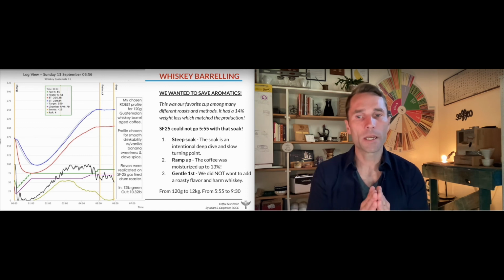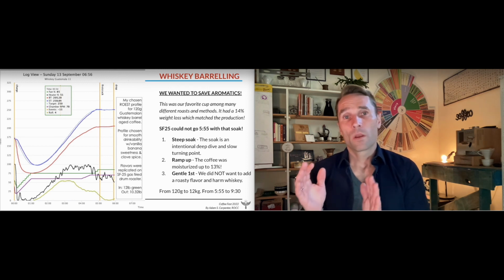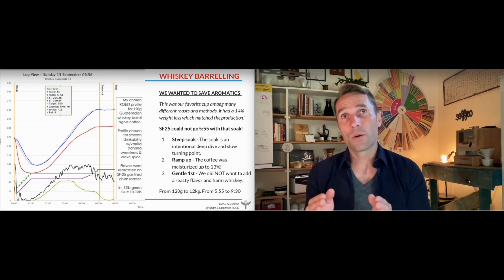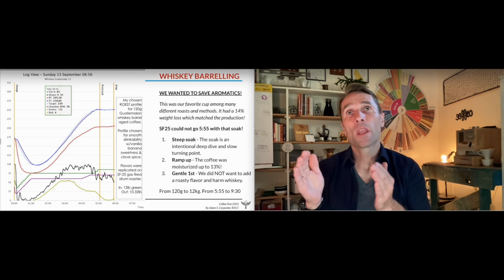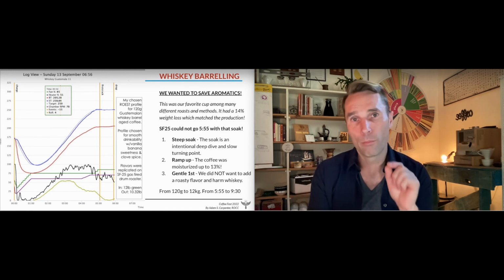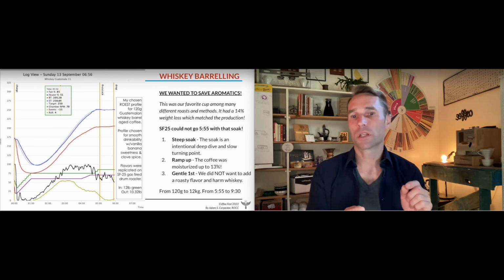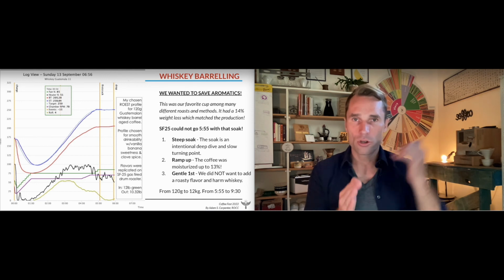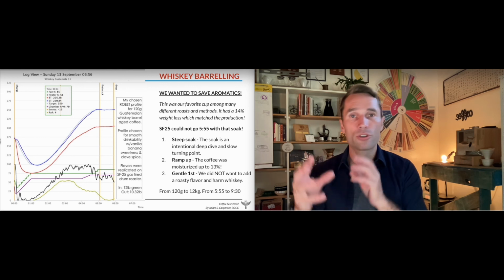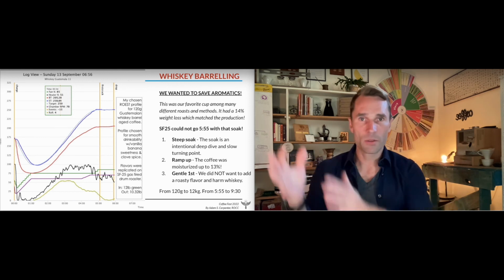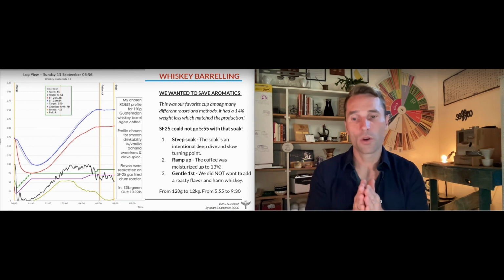Or no, we did 50% capacity in. So we did 12 pounds in. And then the goal on this was to mimic the application of heat, and then to measure the moisture loss, the weight loss at the end of the roasting cycle. And so what we measured on the sample roast was a 14% weight loss. And what we were able to achieve, it had a slightly different end temperature, slightly different charge temperature, but a very similar application of heat with a long drawn-out soak. We were able to replicate a 14% moisture loss.